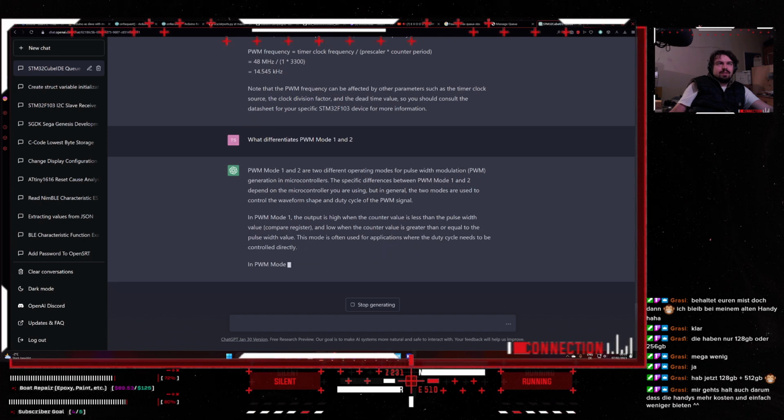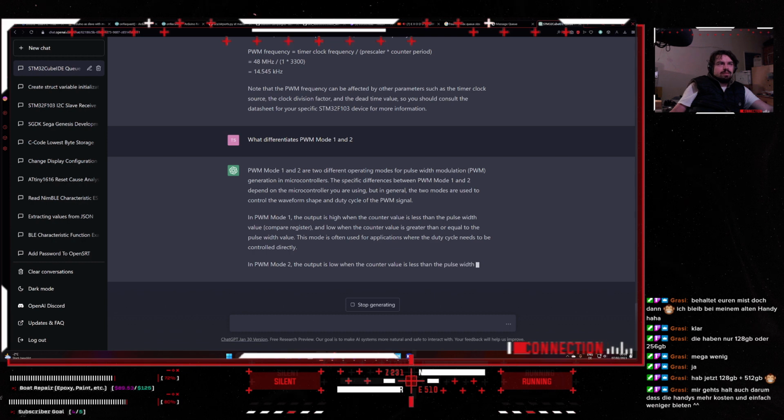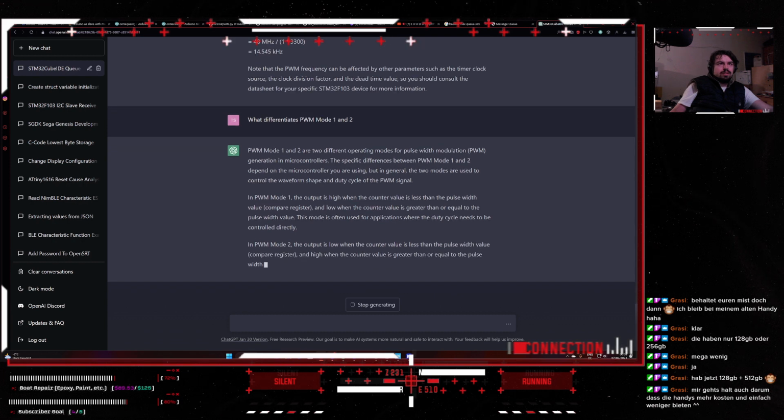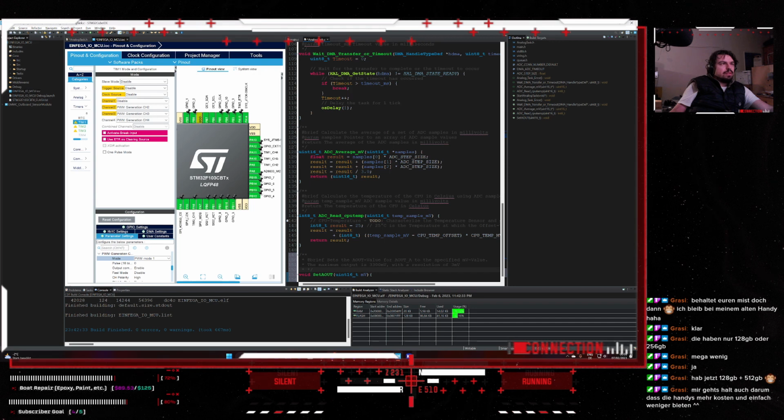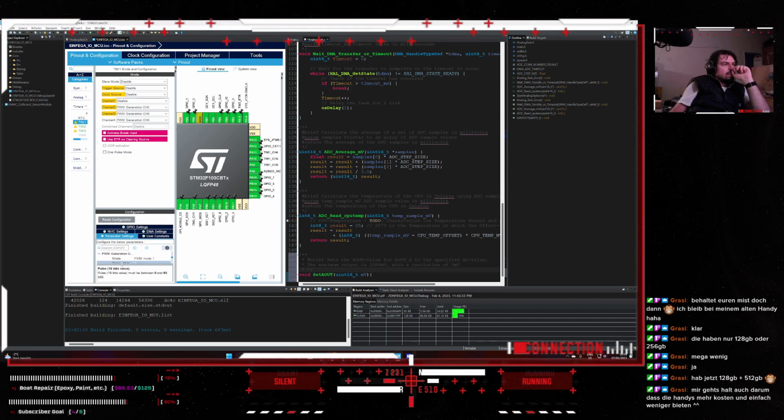Output is high when the counter value is less than the pulse width value. Compare register. Okay, and the other way around. So this is the pulse register.